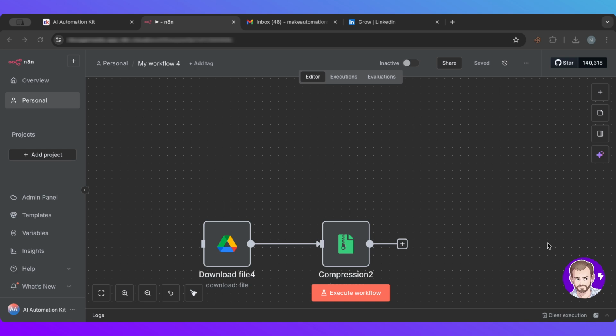Today, we're going to take a look at the compression node, which is a very useful node that exists inside of n8n, and it provides you this node as a part of their basic core nodes. It's a node that not most people go over, but I think it's very important, especially if you're dealing with big automation where you have a lot of outputs, you're dealing with a lot of binary files, and then eventually you want to compress them all into one file. This can be very useful, or you can use this node to compress and also to decompress. And today I'm going to demonstrate how I do that in this lesson.